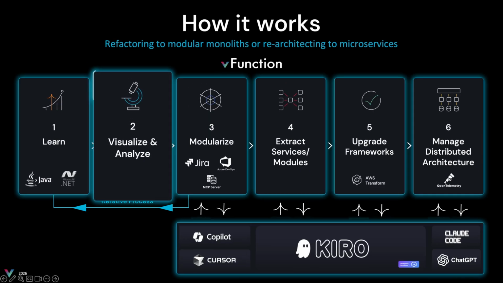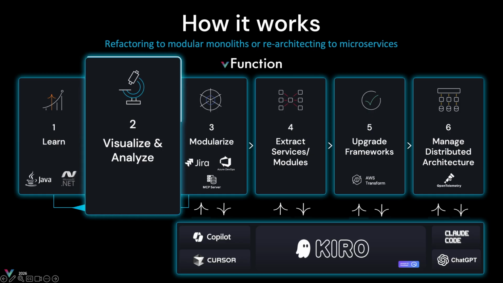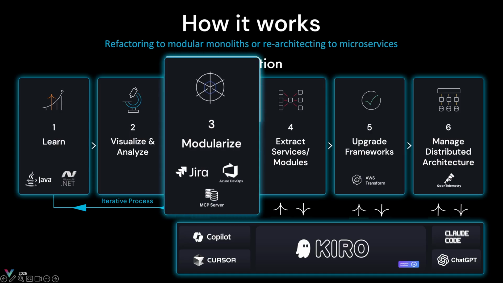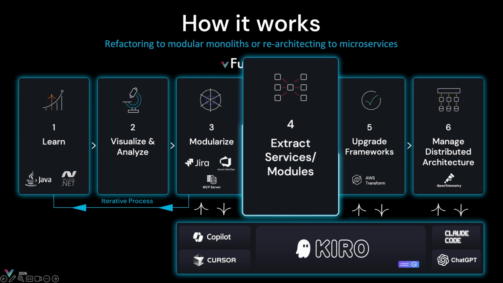Starting after the dynamic and static analysis, we'll look at vFunction's suggested architecture and align it with our specific business needs, generate the modernization plan to modularize the application, correct technical debt, and make the application AWS container and serverless compatible. vFunction will provide the architectural context to Kiro to fix the architecture and make the application cloud native. Finally, we will extract the services from the monolith.